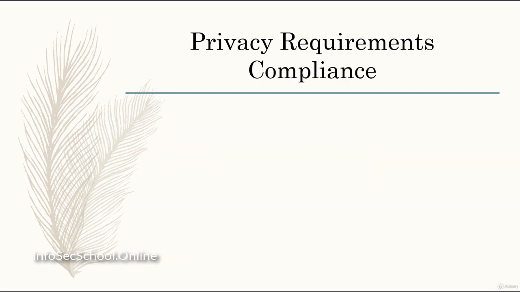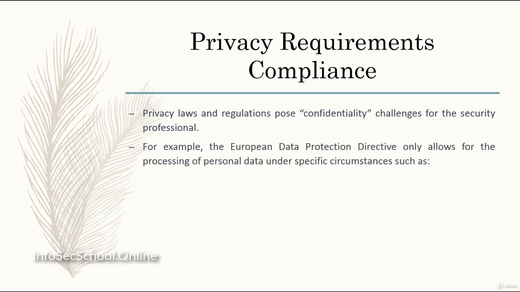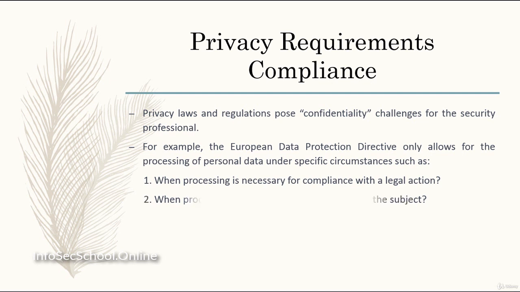Well, what is privacy requirement compliance? Privacy laws are confidentiality challenges for security purposes. For example, the European Data Protection Directive only allows the processing of personal data under some specific conditions. Number one is when processing is necessary, because they need to know the exact time when compliance is necessary for a legal action.